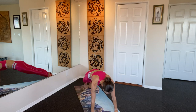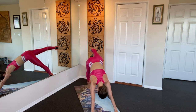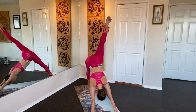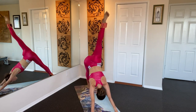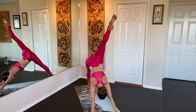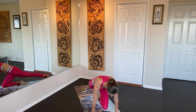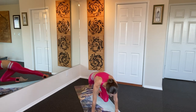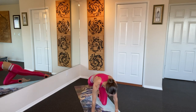That's it. And now from here, you're going to bring that leg all the way back. In. Drive that knee straight. Bend into the chest. That's it. Now you're going to hold here. You're going to lower for 10. Up. Chin. Just lightly taps the floor. 7, 6, 5, 4, 3, 2, 1.